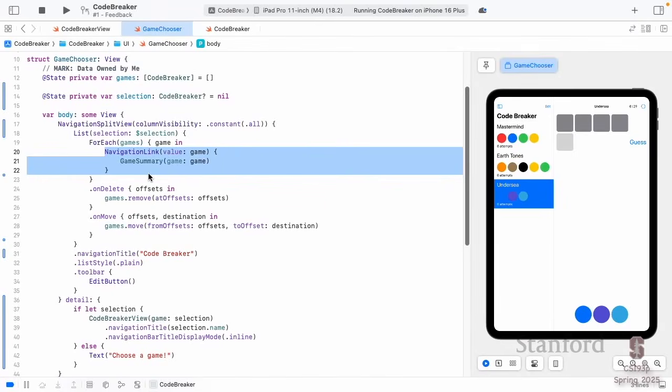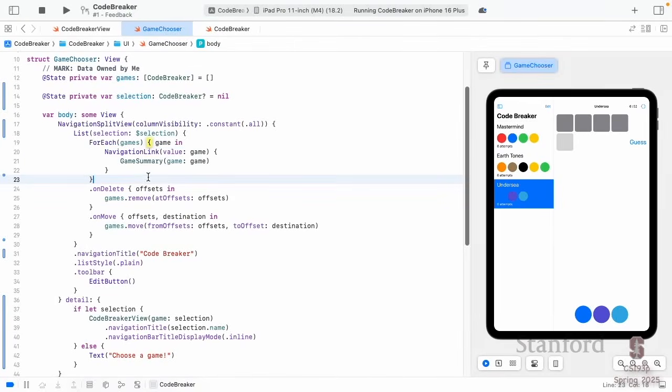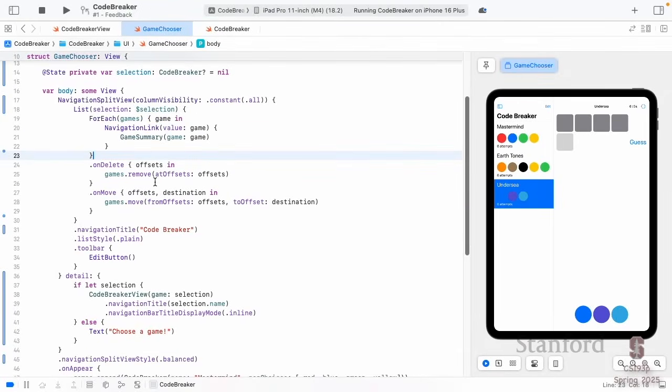And the answer is yes, but you manage it a little differently. You don't have navigation links there, but there are other ways. Check the documentation for lists, and you'll see to tag each view in there, when you click on it, what selection it is. So you can do it. Most of the time inside a list, when we're doing selection, we're navigating, but not always. I mean, maybe have a checkbox list or something like that, possibly.